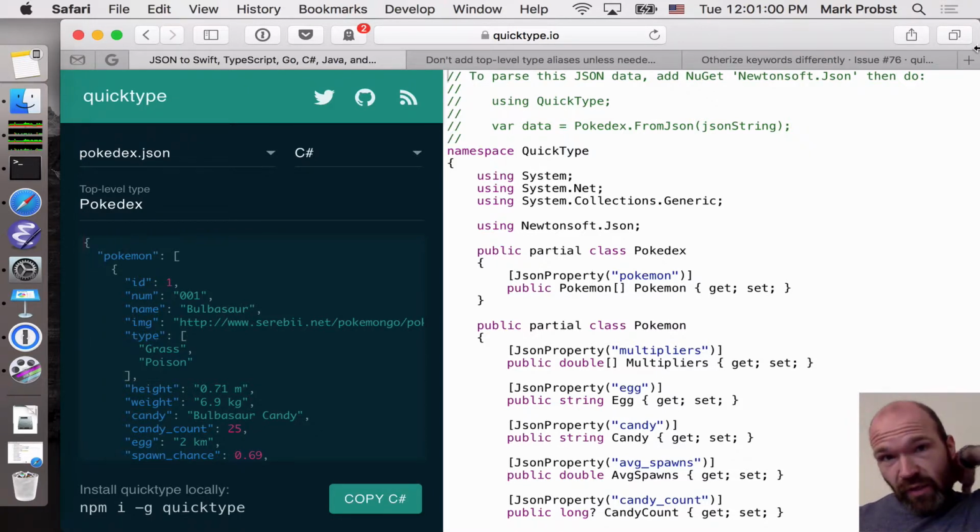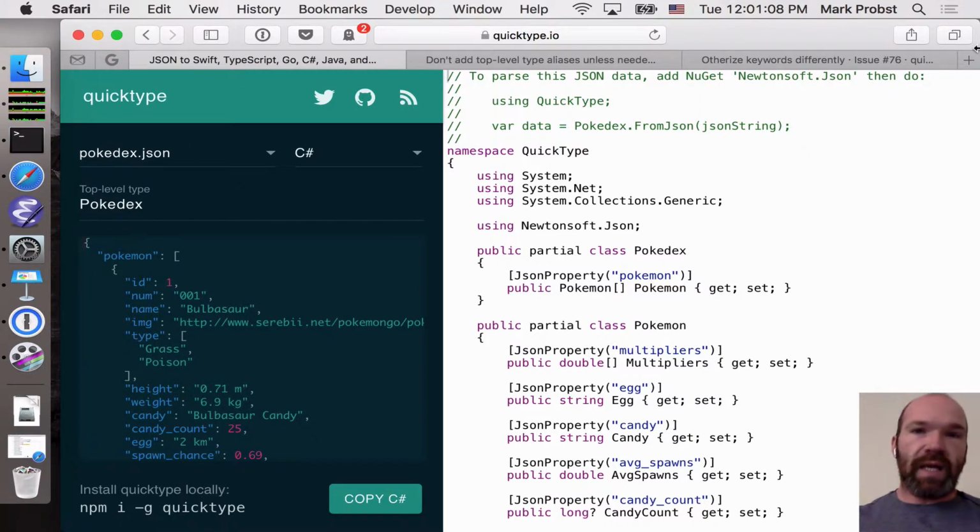The C# renderer is implemented in the new rendering engine, in the new backend engine. It's already feature complete, passes all the tests. There's just a few finishing touches. We need to support it in the web UI, but it should land pretty soon.